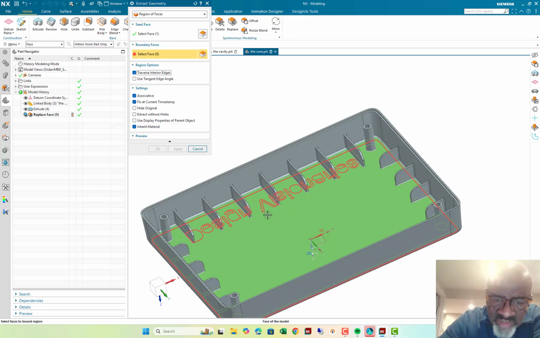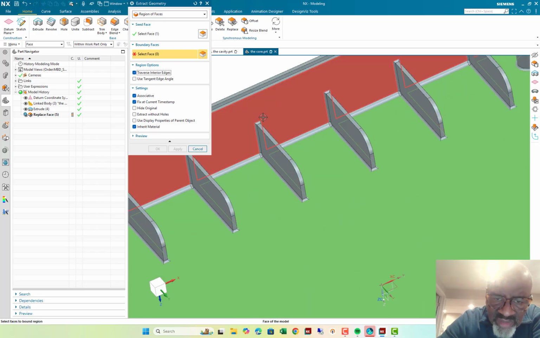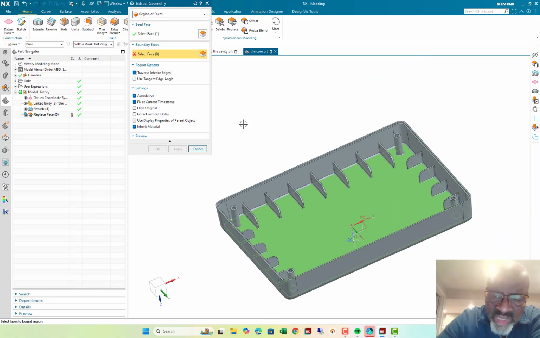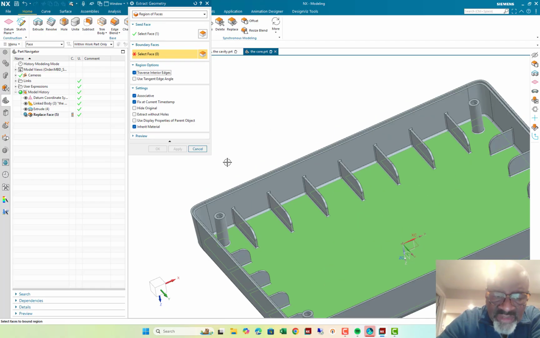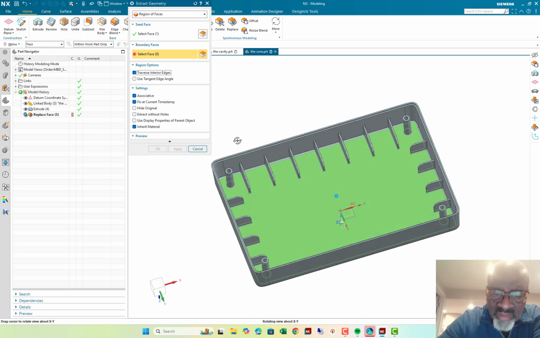So what's going to happen is from this seed face, everything that's connected to this seed face is going to become a new sewn together solid. And if I just selected no boundary, everything that's connected to this interior face is like every single surface on the model, and that's not what I want.